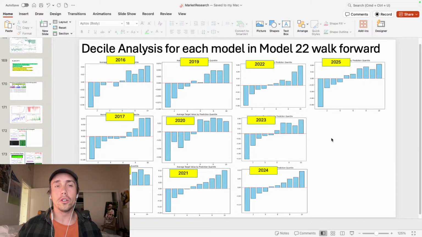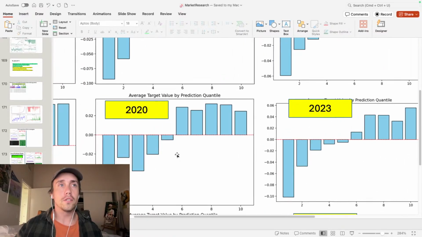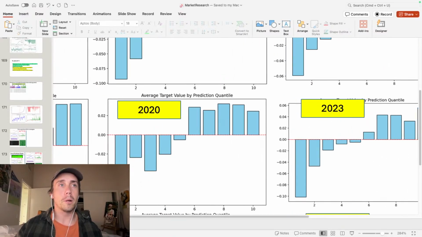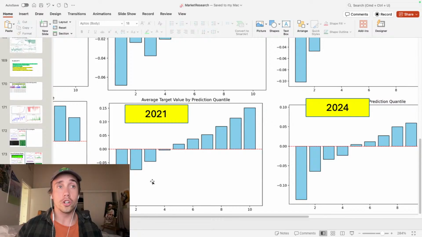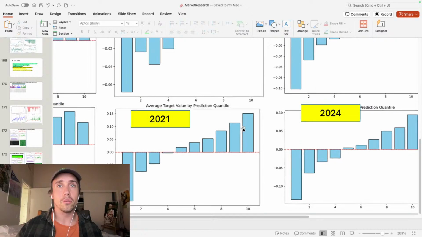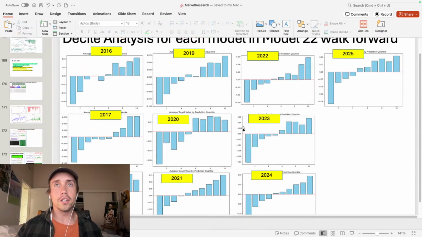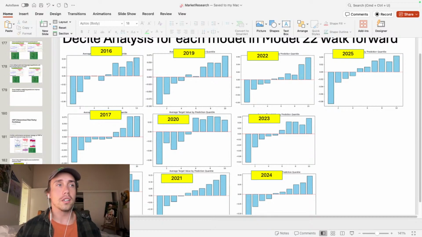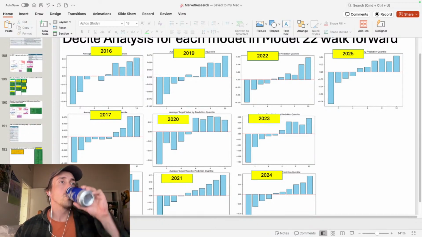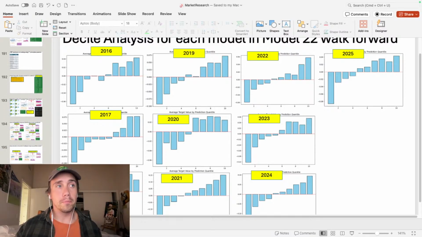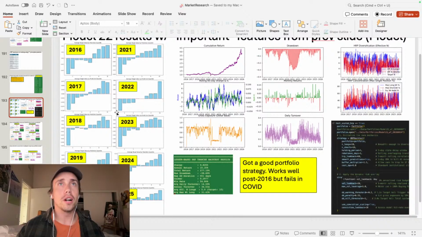So I looked at the walk forward models, and I found that the decile analyses, while they look good, they're not all perfectly monotonic, and the spread is changing significantly between years. So see here, for instance, 2020, the spread was from about minus 0.06 to positive 0.02. In 2021, it was larger by about an order of magnitude, from minus 0.2 to 0.15. So the spread isn't uniform all years. The monotonicity isn't uniform all years. And so that's not good. So I had to keep looking into how I can improve this model.